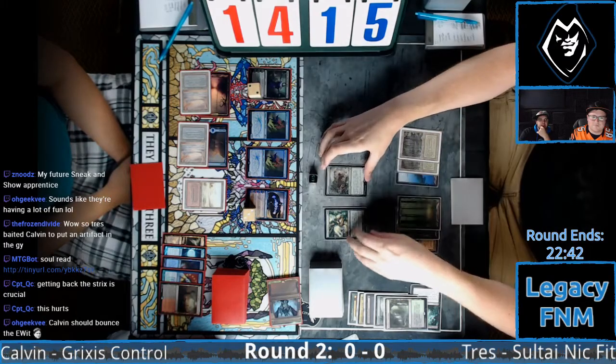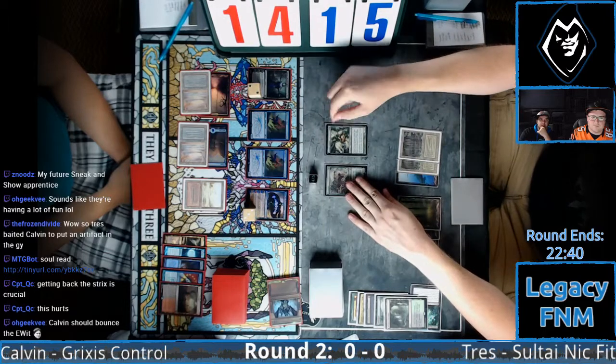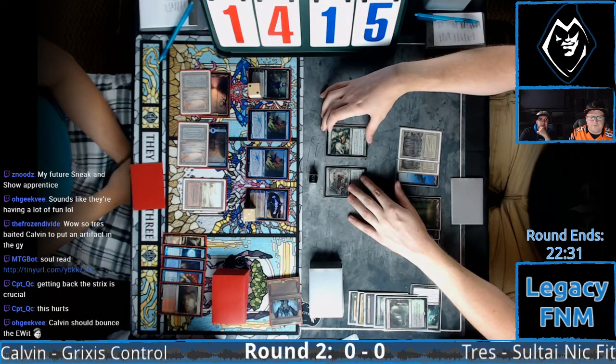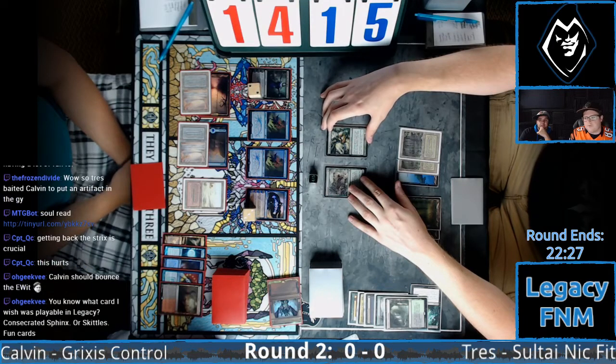So if you're Trace, I think you have to keep going after Jace. I think so too. And I'd like to see both attack Jace here. Your Ewit's gonna die. I don't think there's a whole lot. Oh, yeah, I think that's okay.